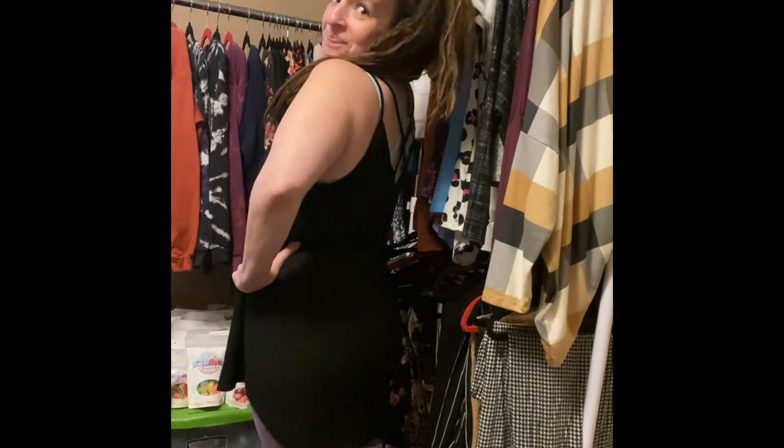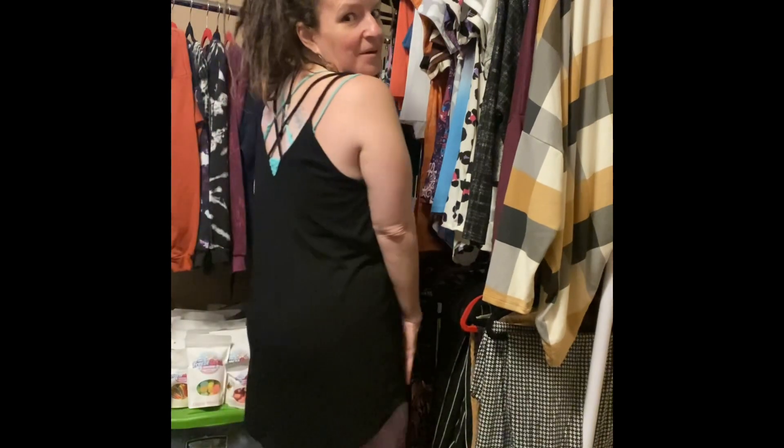Like I said, I usually wear extra small or small, so the medium is definitely oversized. It is super super stretchy, but it looks so cute with the leggings. They also have it in a satin material — for satin I would suggest true to size, maybe up one. For the jersey material you could do true to size, or definitely down a size if you want it less oversized.